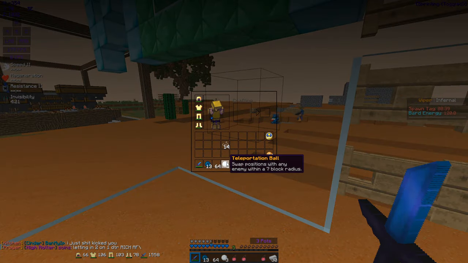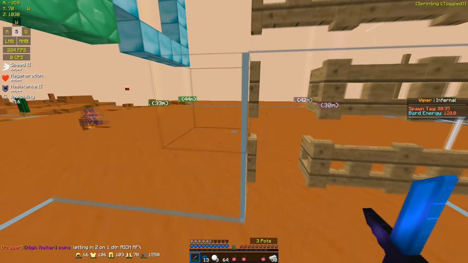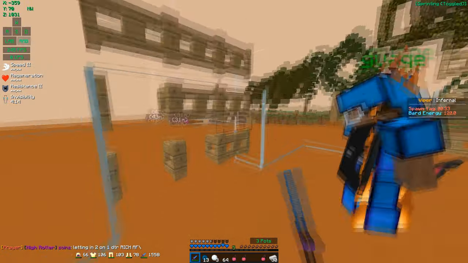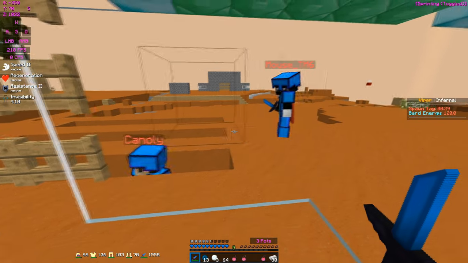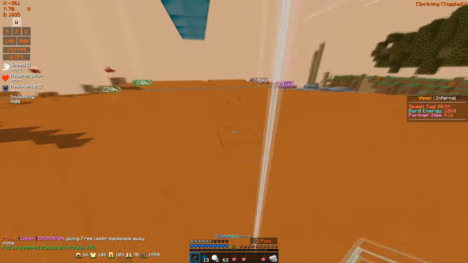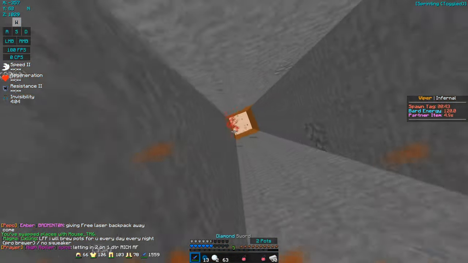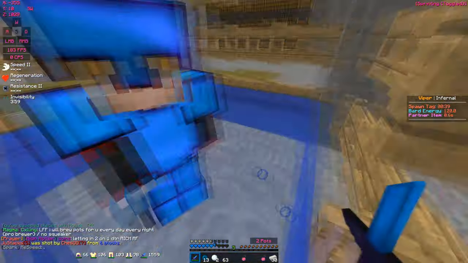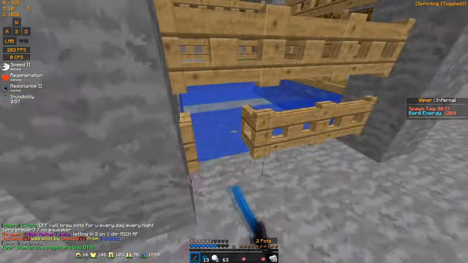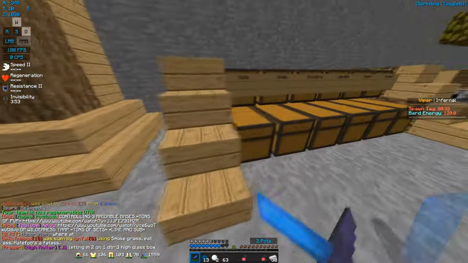I can try to snowball, dude. Open the fence gates. Open this side right here. Holy shit, that hurts a lot. I'm gonna snowball. Do it. Got him. Oh my god. I'm low. I'm switching. Dude, this guy has to get out. This guy has to get out.